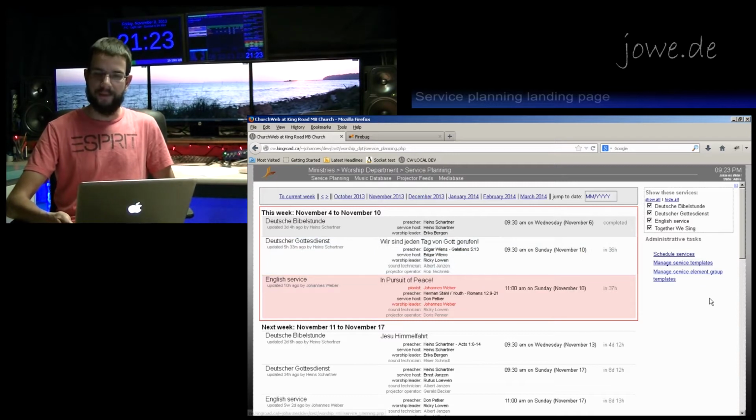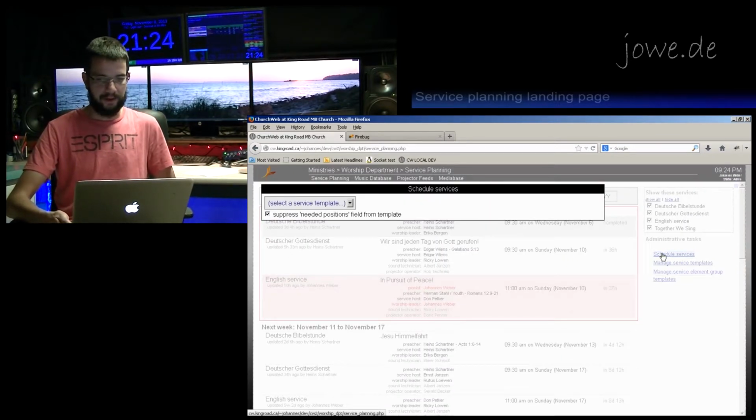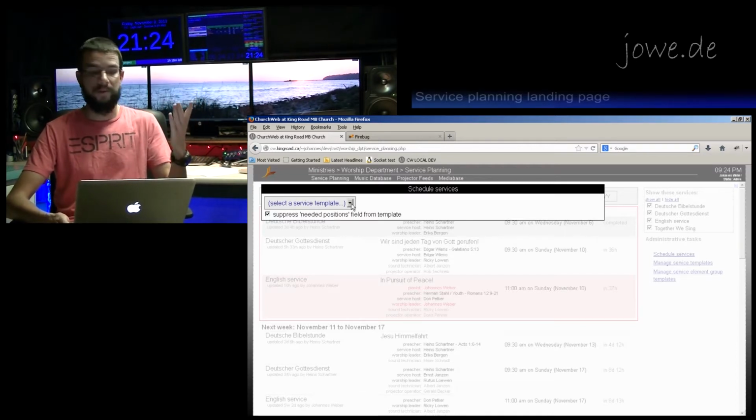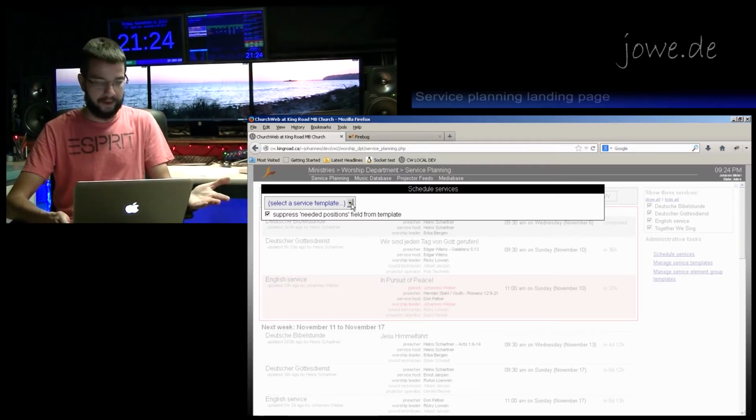On the right, you see some of the tasks that are connected to managing the services. The most important one of which would be scheduling services. That has been done, of course. You see them listed there. But you can see at our church we have a number of different services. We have the Deutsche Bibelstunde, as I mentioned, the German Bible study, then the German service every Sunday, the English service every Sunday.